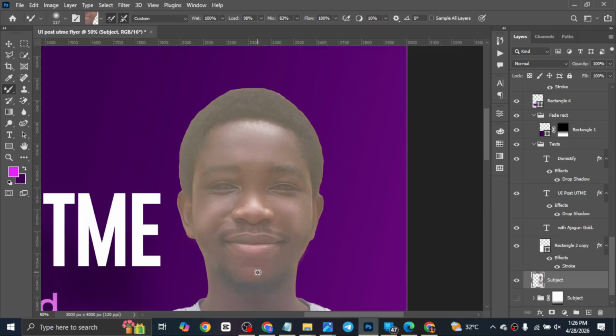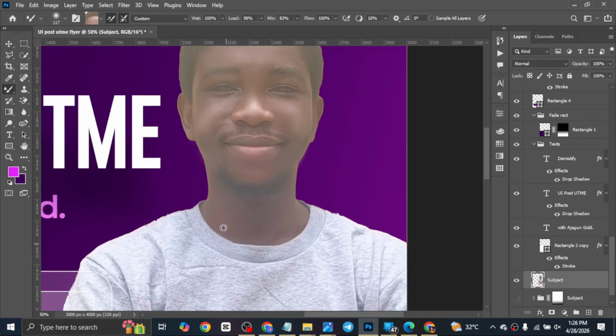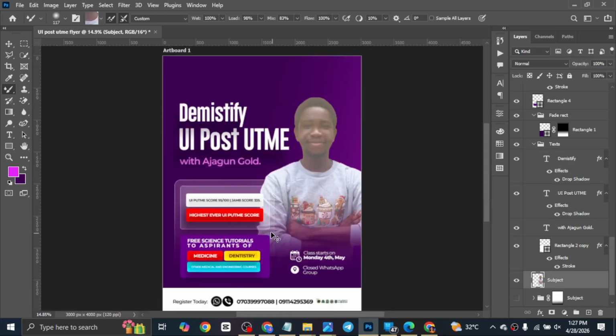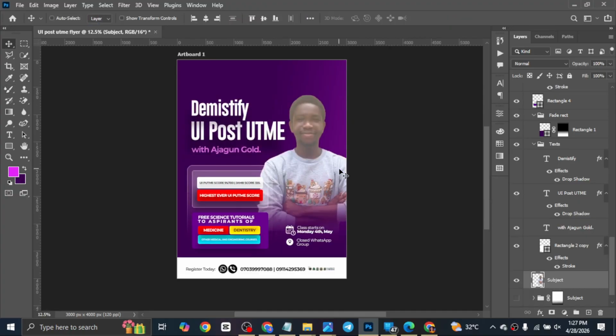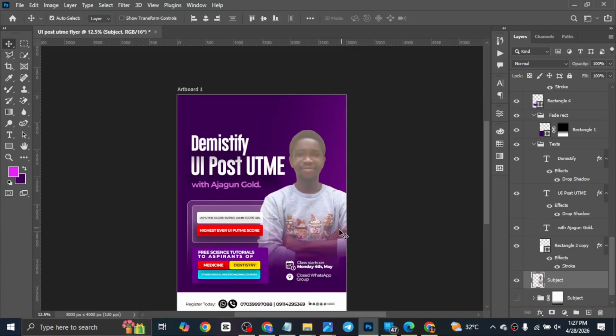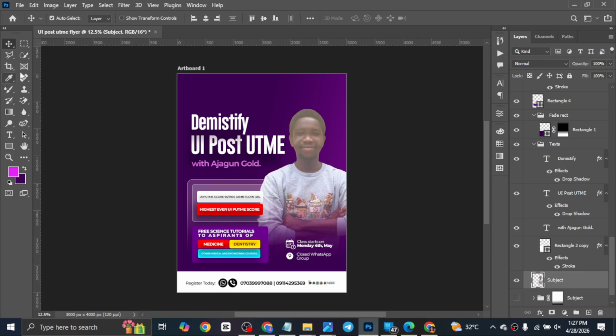Now, why am I doing this? I'm trying to smoothen it up from my own end, all right? Such that by the time I try to upscale it with AI, it's going to give me a perfect result. So this is good. Now the hair, I can work on the hair also, like this.